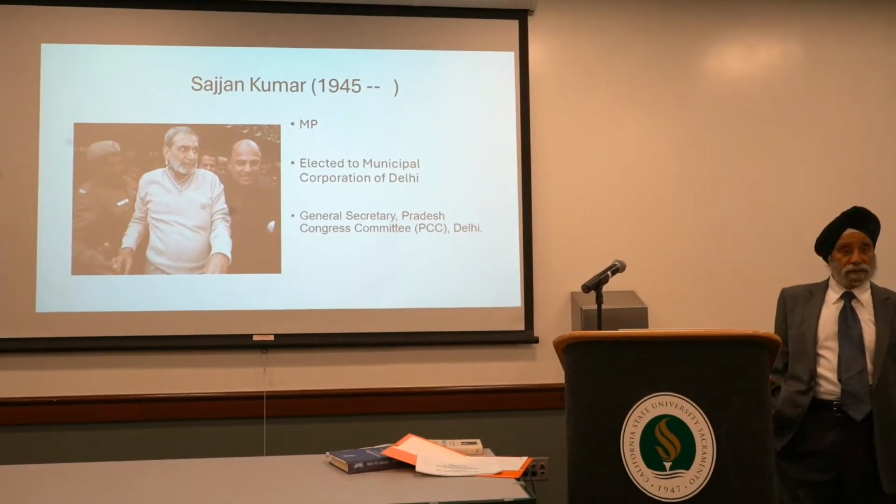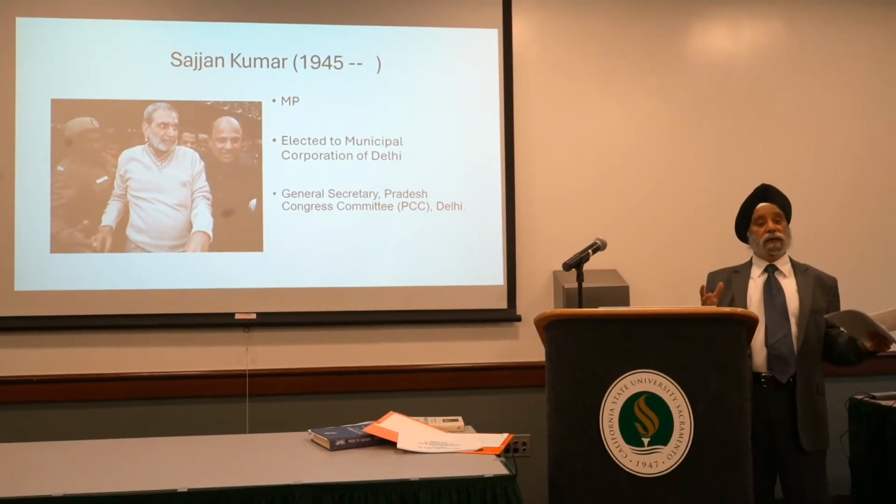Next. Here's the third guy I'm going to address, Mr. Sajjan Kumar. He's alive as of yesterday, we checked. Almost about 80 years old. MP again. He was also a member of parliament. He was also elected from the Municipal Corporation of Delhi. That is before Delhi had its own government. This is today's style, this is at that time. So this guy was also at one time General Secretary of the Pradesh Congress Committee in Delhi. That is the Congress Party organization in New Delhi. He was the leading man. He was their leader. Okay?